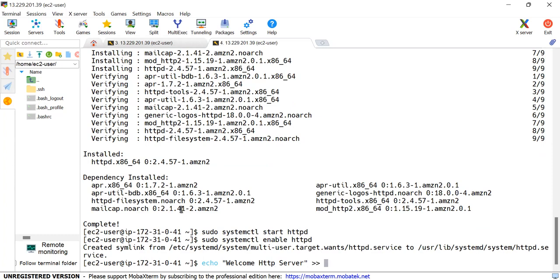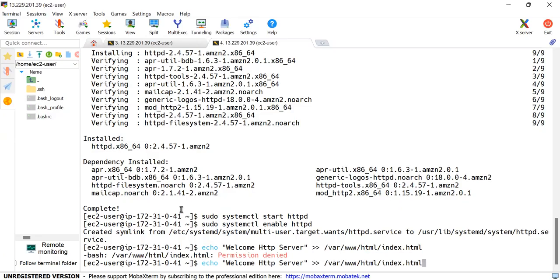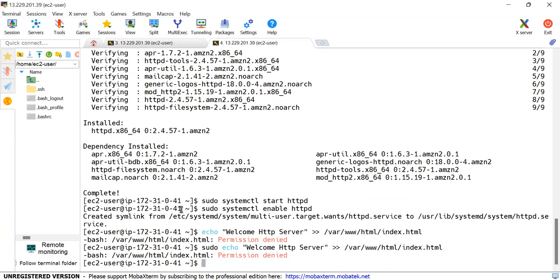In the file /var/www/html/index.html. But this is required with sudo permissions. So it is not accepting.